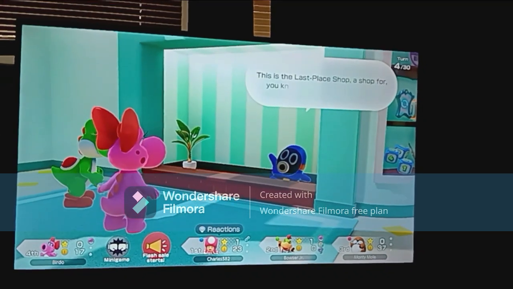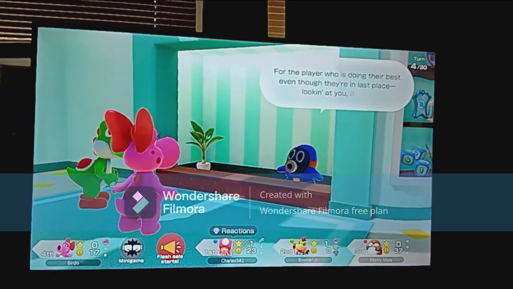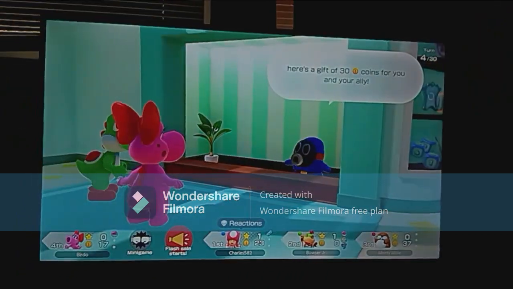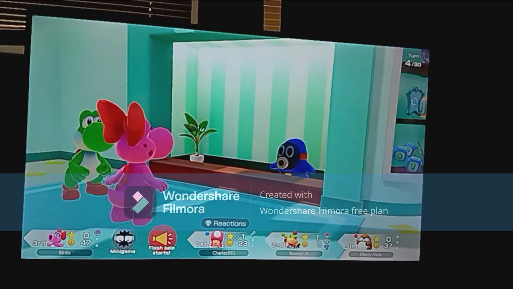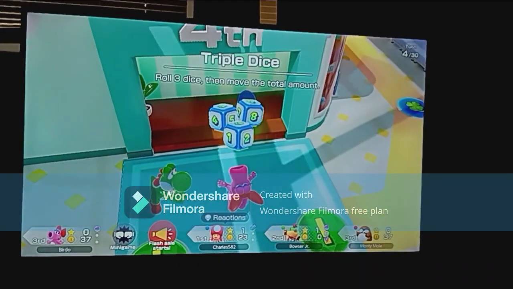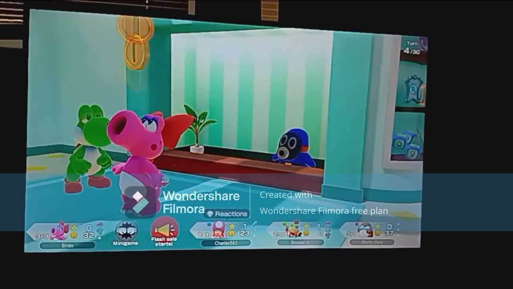This is last place, a shout out to the player in last place. But who's doing the best? Thanks for coming to buy something. Double dice: roll two dice, then move the total amount.